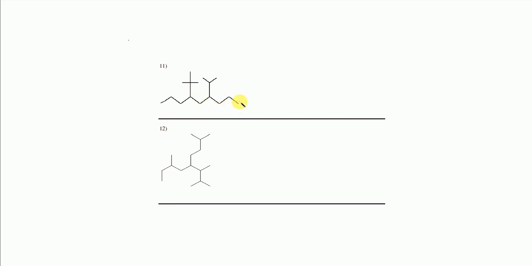Okay? So what I think is it's either going to be like this, going up into here, or it's going to be going over here. Alright? So let's just see. This is 1, 2, 3, 4, 5, 6, 7, 8, 9. It's 9 if I just go straight up all the way across. If I go into this, I have 1, 2, 3, 4, 5, 6, 7, 8. Okay, 8 if I go into the substituent. So my parent is going to be all along here. So 1, 2, 3, 4, 5, 6, 7, 8, 9.